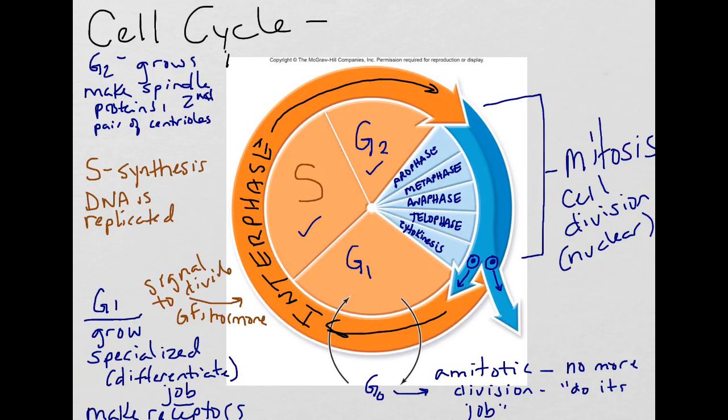All right, so that's the basic idea behind the eukaryotic cell cycle. Should mention that. I don't think I said that. This is eukaryotic. Let me spell that right. That's better. Eukaryotic cell cycle. We know it has to be eukaryotic because eukaryotes have a nucleus, and the nucleus is what's being divided in mitosis.